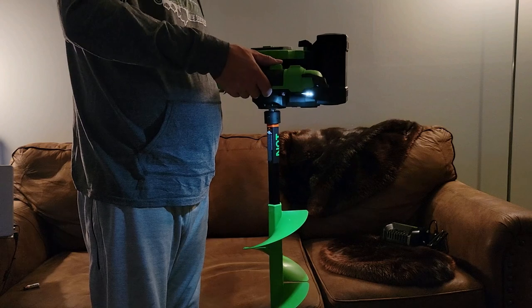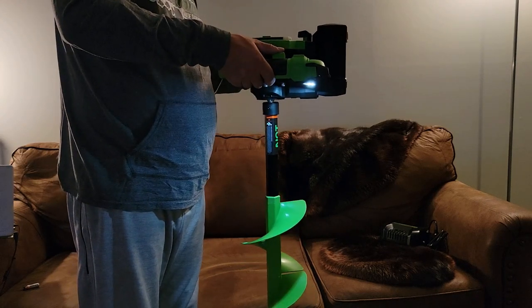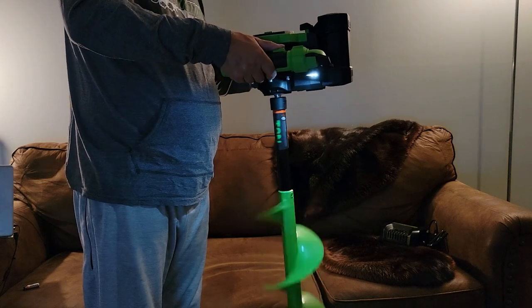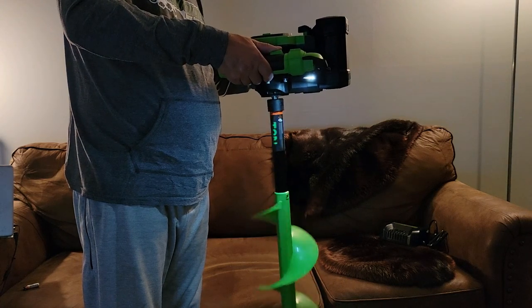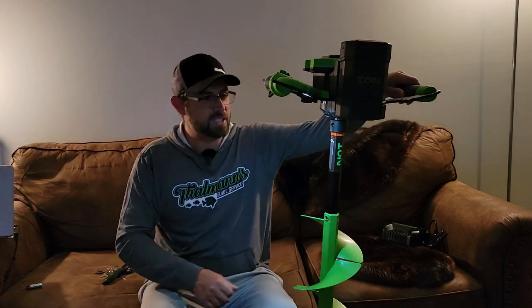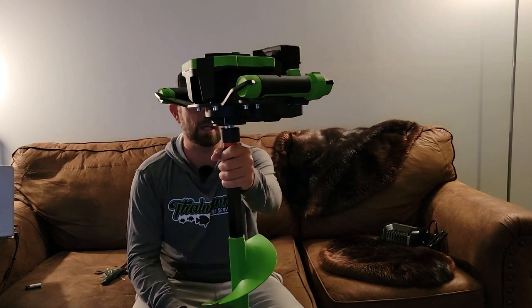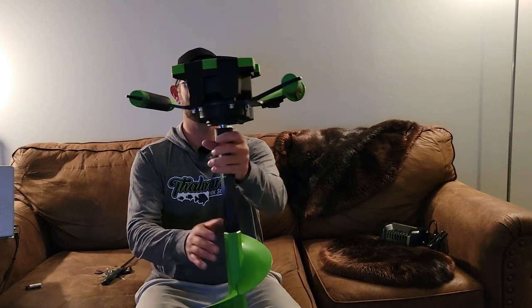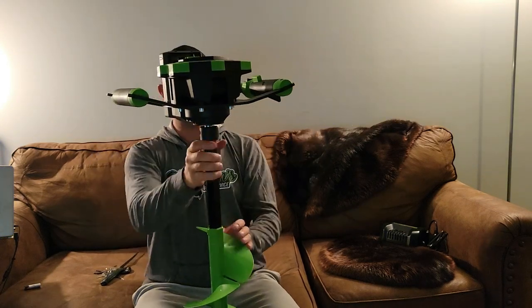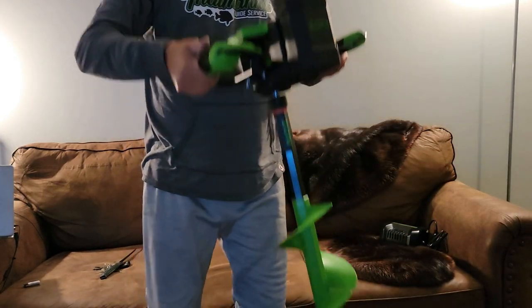I'm kind of curious. They probably don't recommend this, but I'm just going to press it for a second here. See that? That's literally low. Press down a little bit more — hi. That is bad ass, you guys. You can literally control the speed of your auger. On the 40-volt you can't — you just hold it down and it goes. But with this Alpha Plus you can control the speed on it. I like the handles. It's different from the old school ION with the handlebars on it. That feels really, really good in the hands and it's really, really light. Big, huge, heavy grips — I don't like little tiny teeny handlebar grips. It feels good. Forward, reverse, more than one speed, safety switch.